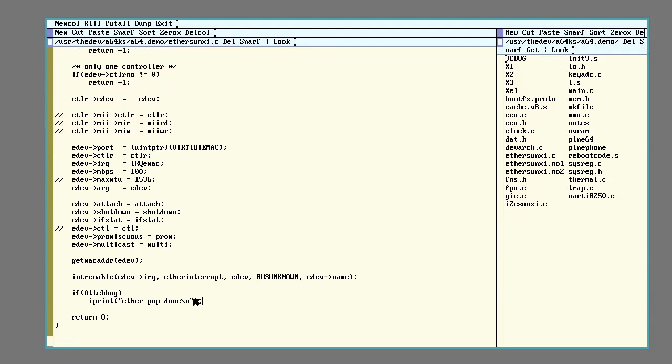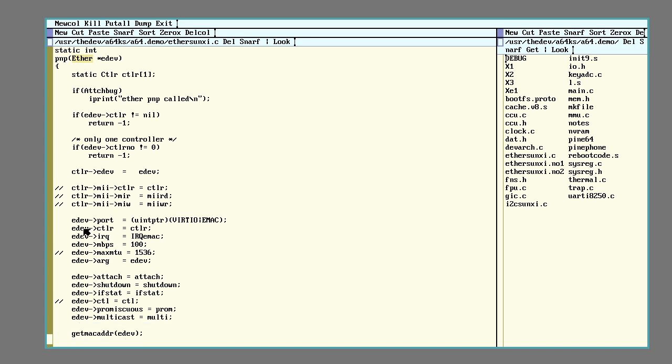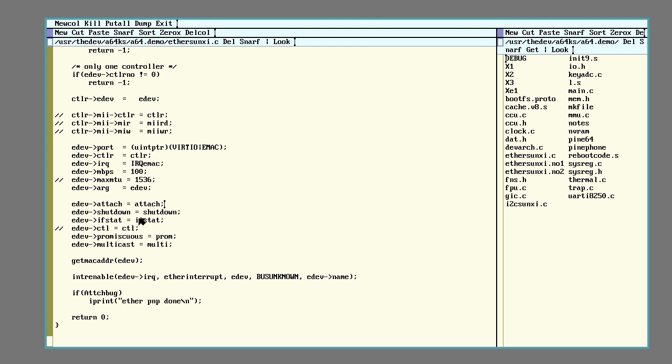And then when it runs that one, this PNP function, initially this basically just goes through and sets up this ether data structure with the pertinent information. So it's got the IRQ number, a controller data structure, your speeds, your maximum transmission unit. Important one here is going to be this one. So it's going to look for an attach function for when it's initially attaching the network interface to the machine and setting up the file system for that.